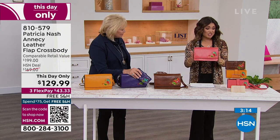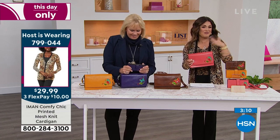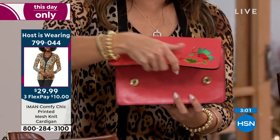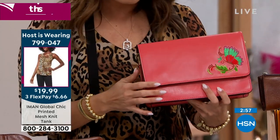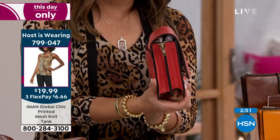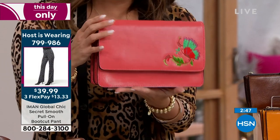It can be a clutch, a wristlet — we just figured that out. The beautiful leather strap actually comes apart and you can make a smaller wristlet size. It can be crossbody, it can be a shoulder bag. So you are getting a lot of bang for your buck, and this is that everyday size — 9.375 inches across, 5.5 inches high. It's only 3.5 inches wide, but it's accordion style so you can stuff this to the brim if you need to, and it stands up on its own.